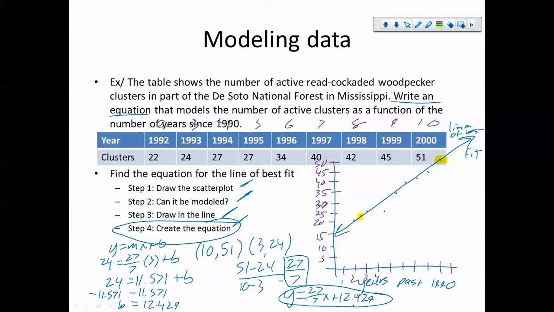Notice that when you do lines of best fit, you get ugly, ugly numbers. Use your calculators. It's okay. This is the one case where it's okay to be using decimals, because real life is ugly, and so you just kind of have to use a calculator to get through it. All right, that's it. You've got an assignment, a couple problems to do where you're going to be modeling some stuff, and there we go.